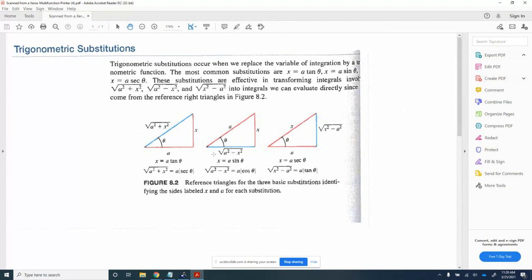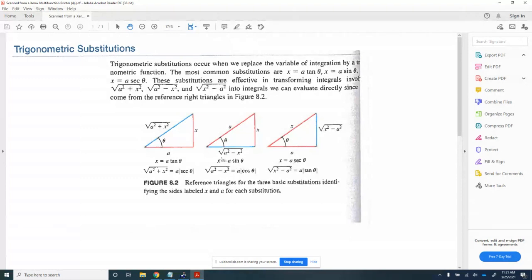For my next reference triangle, notice that we have the square root of a squared minus x squared, and it serves as the length of one of the legs, right? So notice that I have the general form for the Pythagorean Theorem, which is a square root. The first term is a perfect square, the last term is a perfect square, and I have my minus, which alludes to a leg. Notice in this third reference triangle, we also have the same setup. The first term is a perfect square, it's variable. The last term is a perfect square, and I have my minus, which alludes to having a leg.